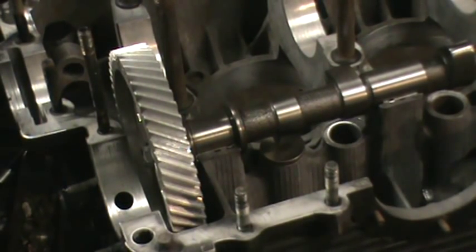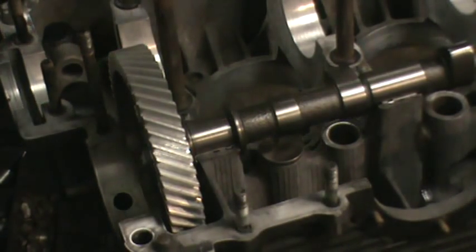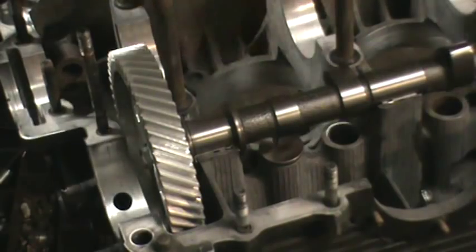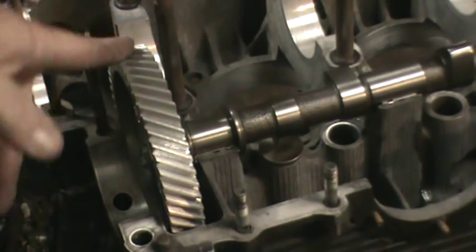How's everybody doing? We're going to follow up on the camshaft on this motor we're building, the bus motor. We have our case in the stand now, got it all cleaned up. We got a fresh line bore, all our dowel pins reinstalled, and we have the cam bearings on this side of the case fitted.